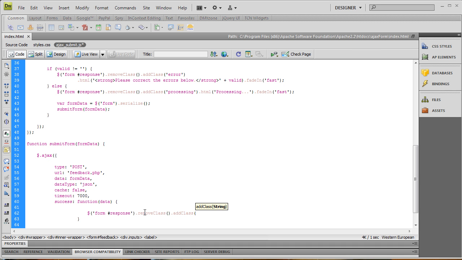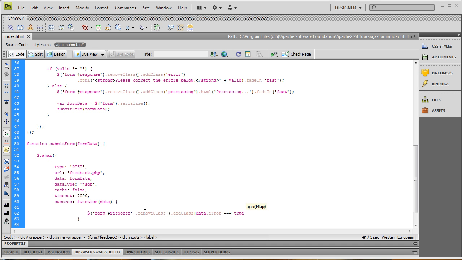So we're going to say data, which is the variable we pass to it, dot error, and this is something we're going to be sending back from PHP. If this value of error is explicitly, which is 3 equal signs, which means if this variable matches the value as well as the variable type, whether it's a boolean, a string, whatever, if it is true, then what?